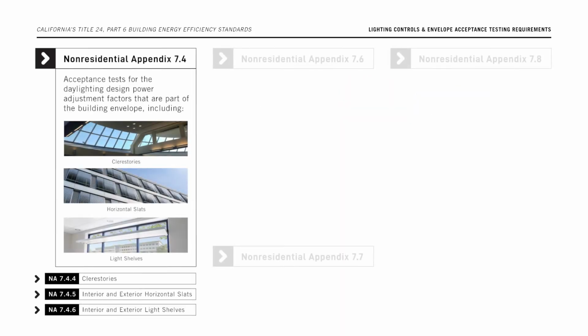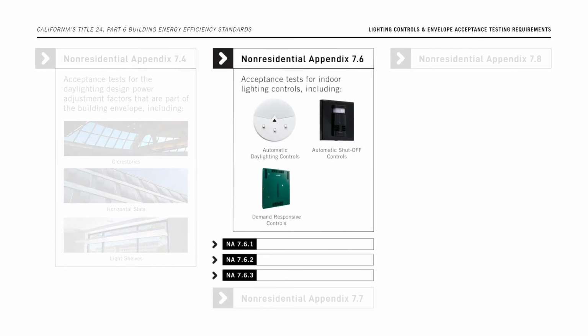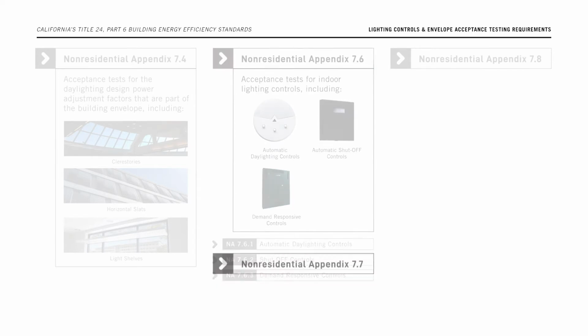NA 7.4 includes the acceptance tests for the daylighting design power adjustment factors that are part of the building envelope. This includes clerestories, horizontal slats, and light shelves. NA 7.6 covers the acceptance tests for indoor lighting controls. This includes automatic daylighting controls, shutoff controls, and demand responsive controls.